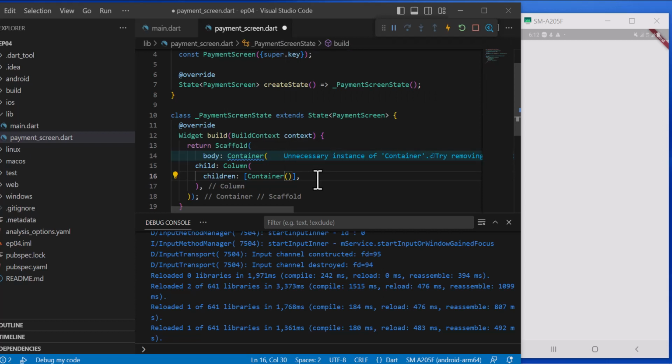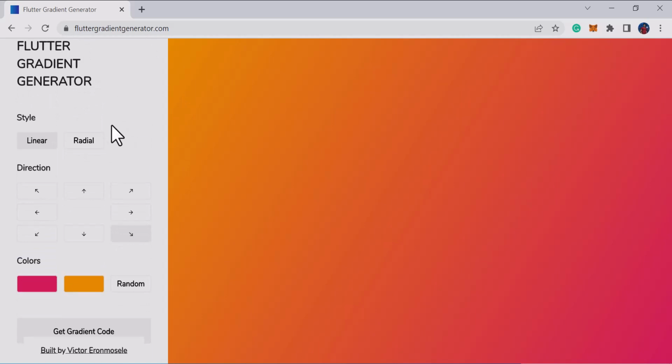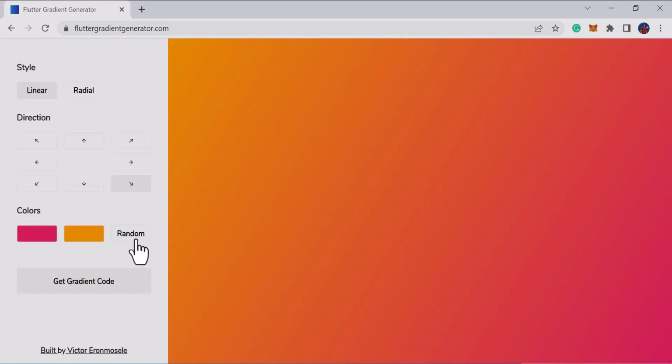To add gradient colors, I'm using RCV. There's a site called fluttergradientgenerator.com, and I head over to that site and create a random background color pattern, and then I'm going to get the gradient code.